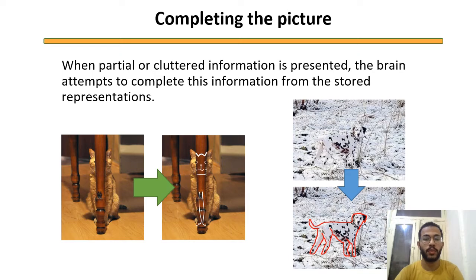We're going to start with a property of the human brain, which is completing the missing information. As you can see in these two pictures, our brain is going to try to complete this cat hiding behind and this dog in the eyes using stored information. It does this by drawing these edges using its stored information, and this is a property just for the human brain.